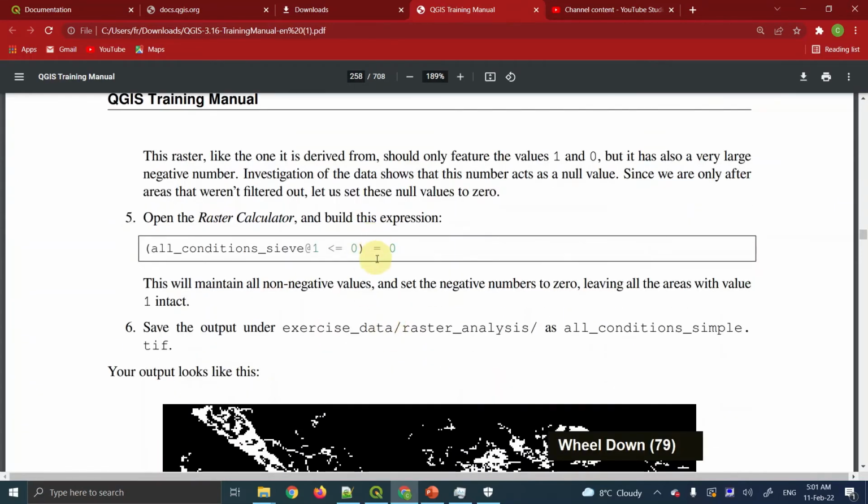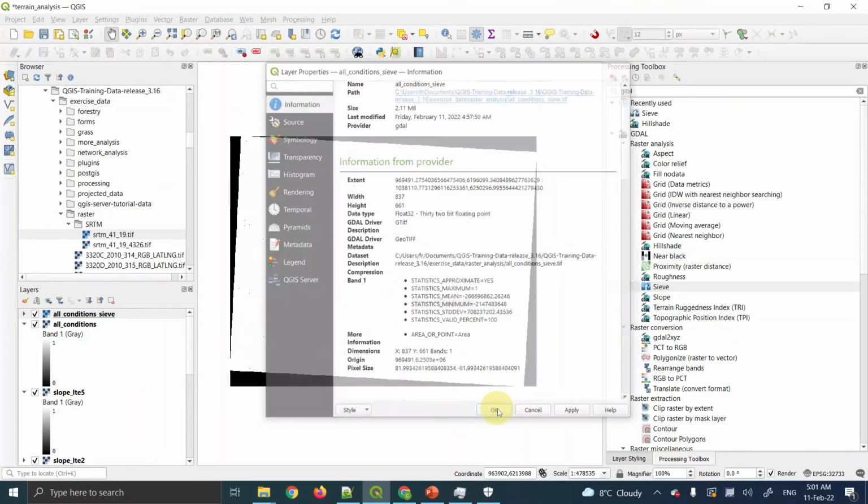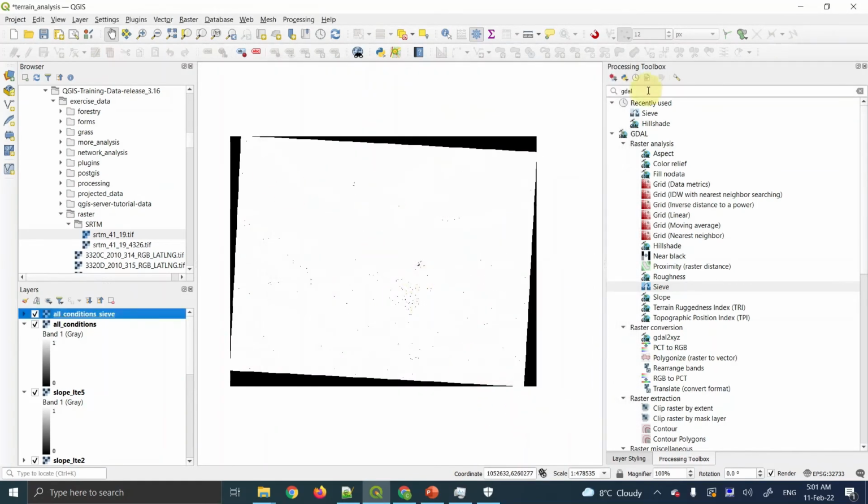So again, we'll open the raster calculator and we'll say that if the number is negative, meaning less than 0, make it 0. Okay, so let's do it. Raster calculator.